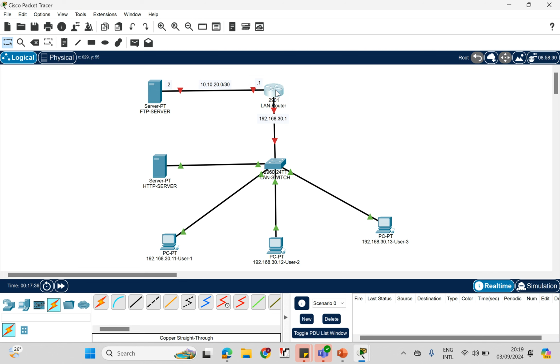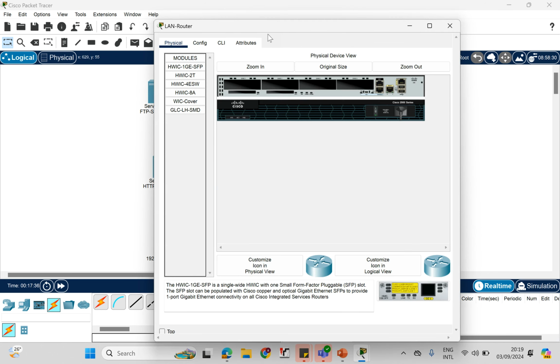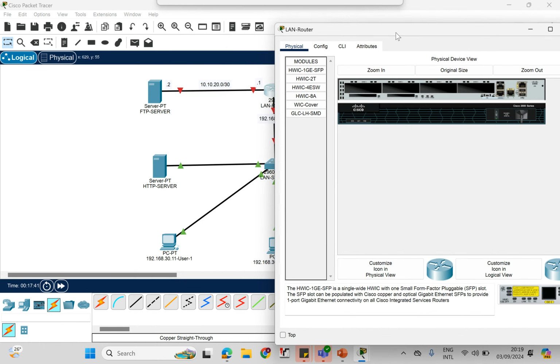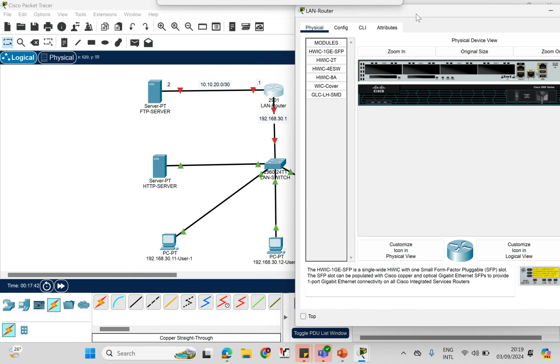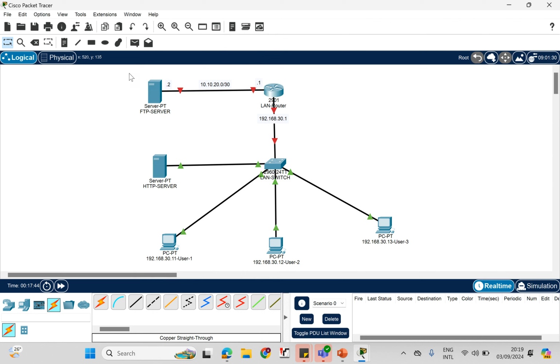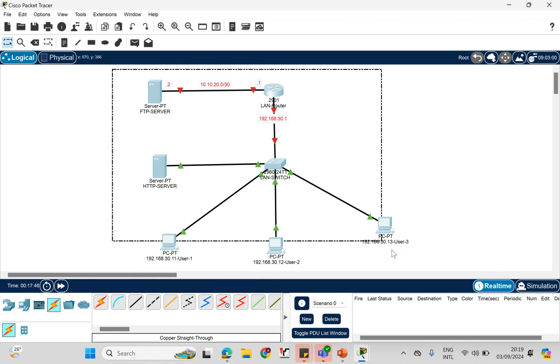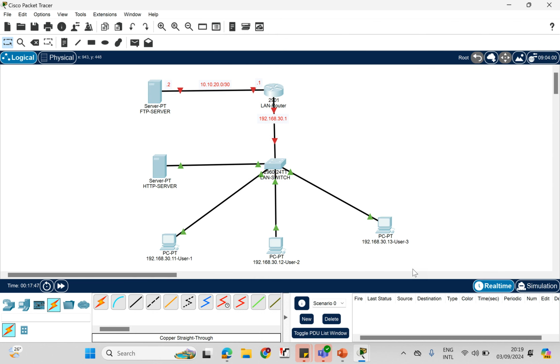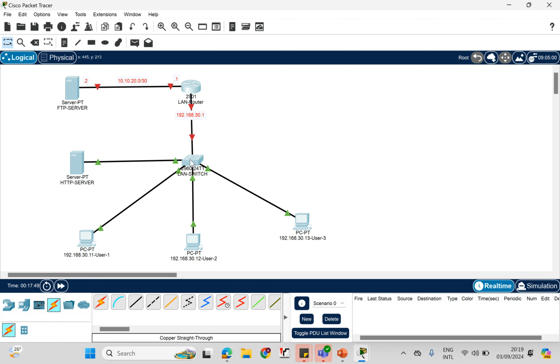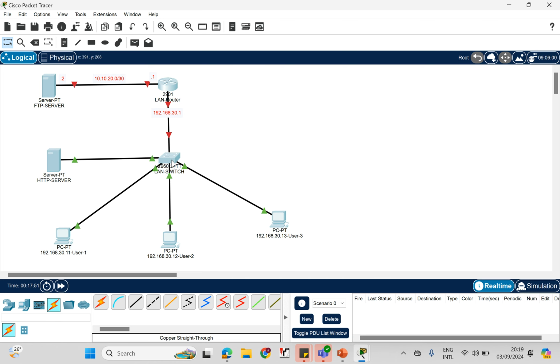So let's quickly configure our router so that the router can communicate with the website, the FTP server, and also communicate with the LAN.